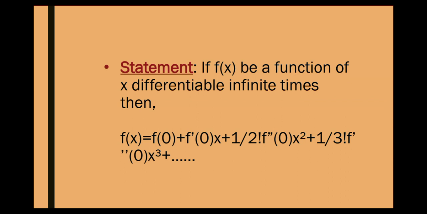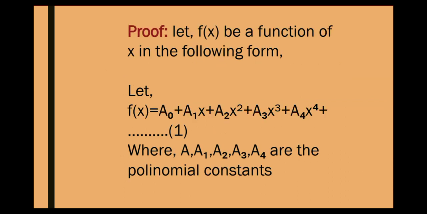If f of x be a function of x differentiable infinite times, then f of x equals f of 0 plus f dash of 0 into x plus 1 by 2 factorial f double dash of 0 into x square plus 1 by 3 factorial f triple dash of 0 into x cube plus up to so on.